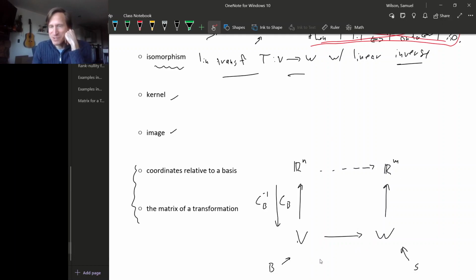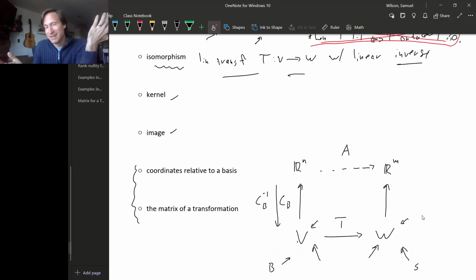To make this definition, we didn't have to use any special information about V and W or this linear transformation T, other than that V and W are general vector spaces, and T is a general linear transformation. So using this trick, we can even define the matrix for a general linear transformation between two general vector spaces. In this case, we really do need the bases to make sense of having a matrix, because there's no ambient Euclidean space for V and W, right? V and W aren't necessarily subspaces of Euclidean spaces.